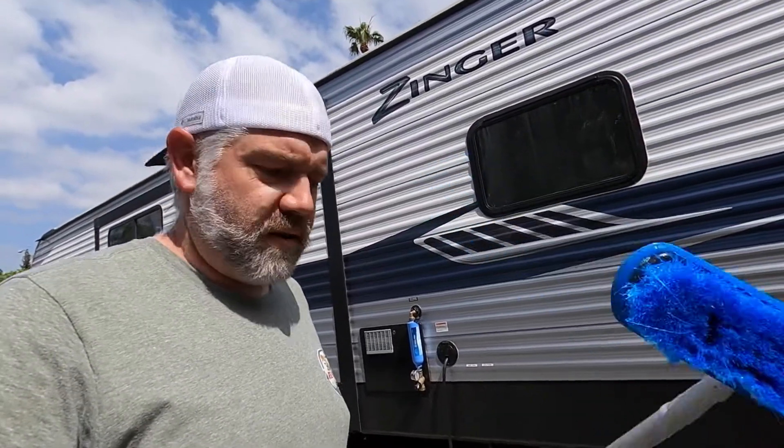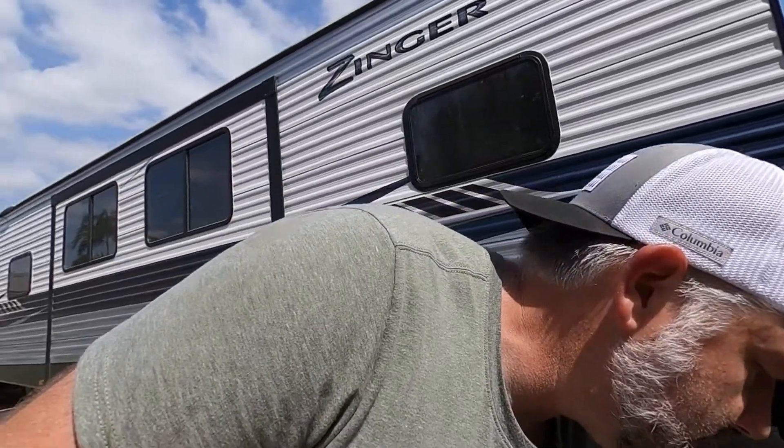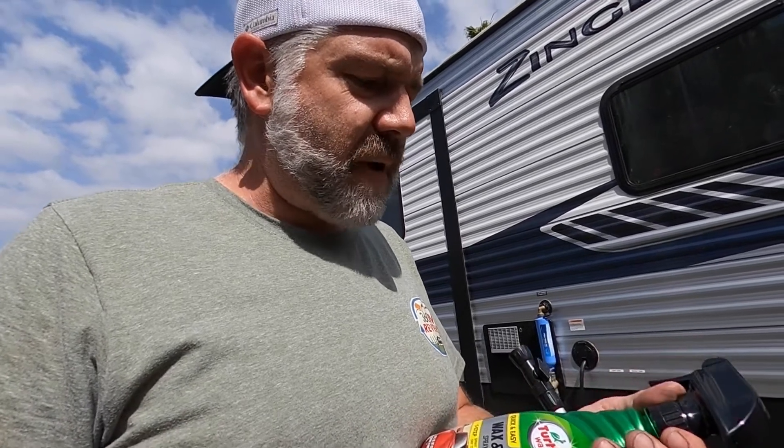I just use a good amount in a bucket of water and I use my trusty Harbor Freight scrubber. When I dry, I always use this - I can't attest to how this works on gel coat, I imagine it's just fine. It really helps dry and this is just Turtle Wax Wax and Dry, which comes from AutoZone or you can order it on Amazon. It really helps you dry the RV and it really adds a good shine.